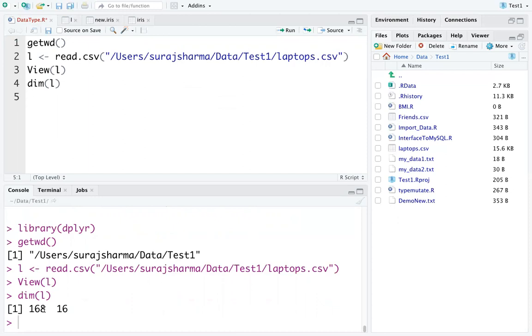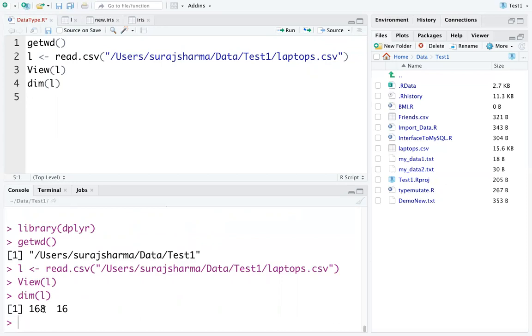Now we can apply different types of queries on it to see what insight we are getting. Now we can use a select statement here.